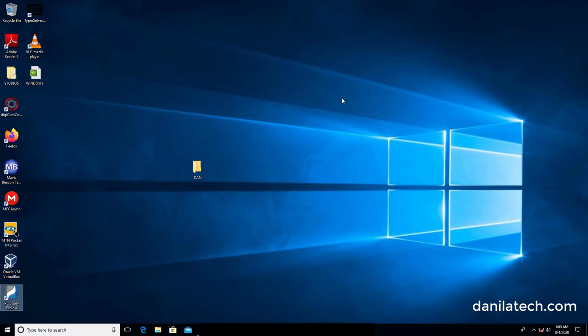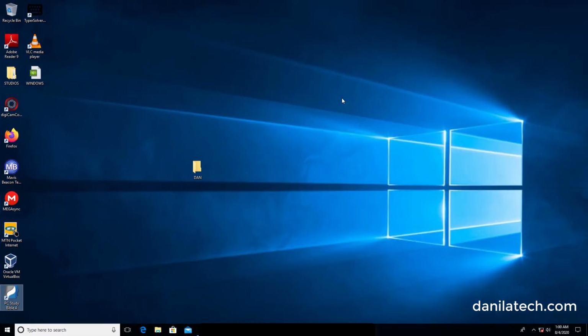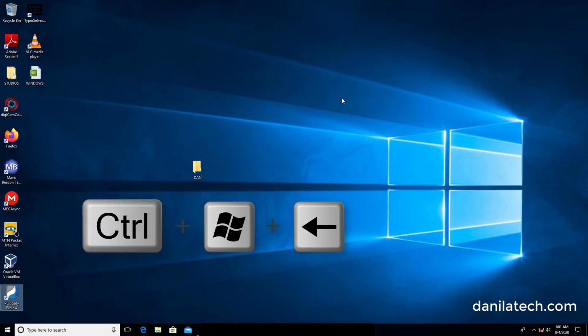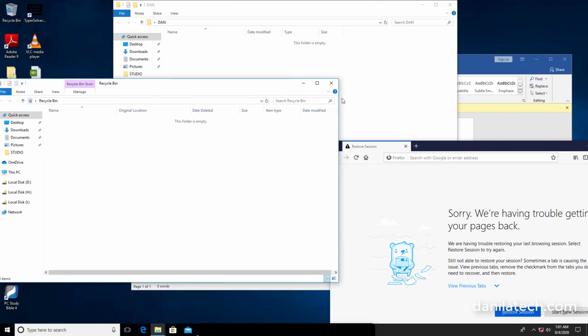Okay, this is referred to as virtual desktop. You can open as many as you want. Right now we have about 3 already opened. To navigate through each desktop, all you need to do is to hold down the same Control and Windows button, then you use your left arrow key to navigate through all the desktops that you have opened.